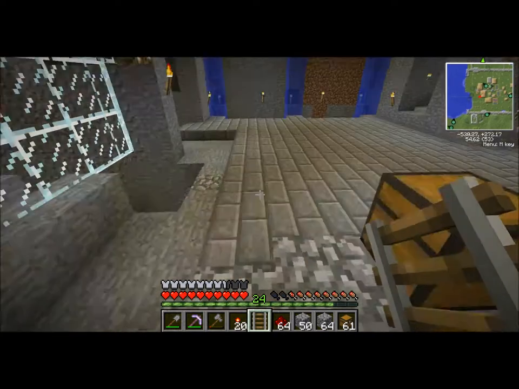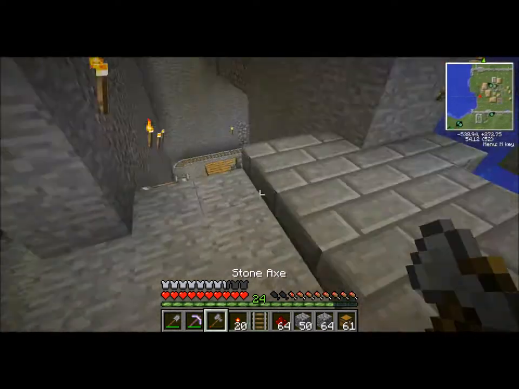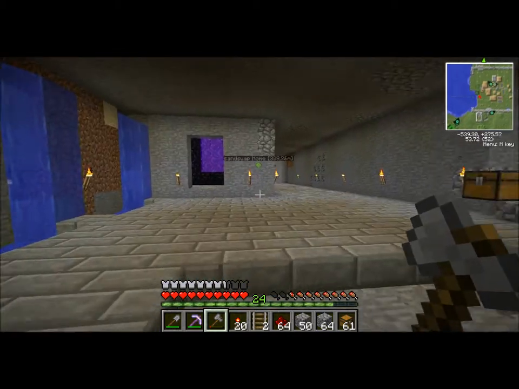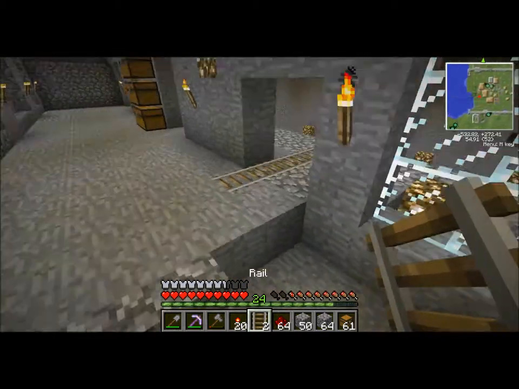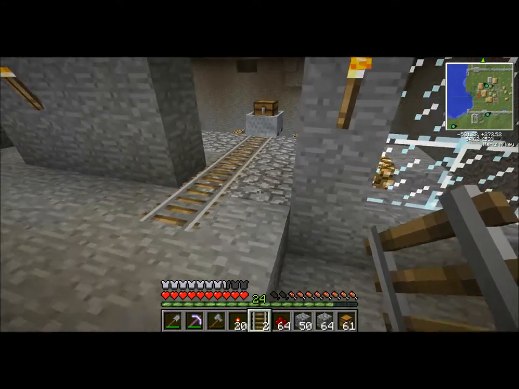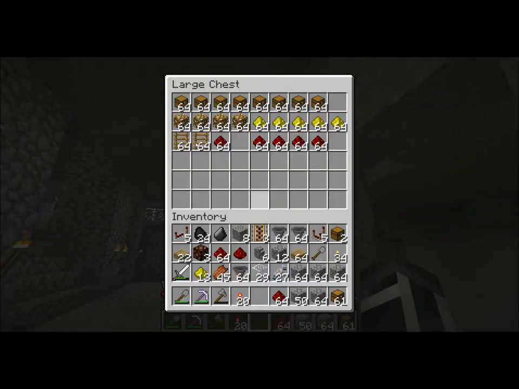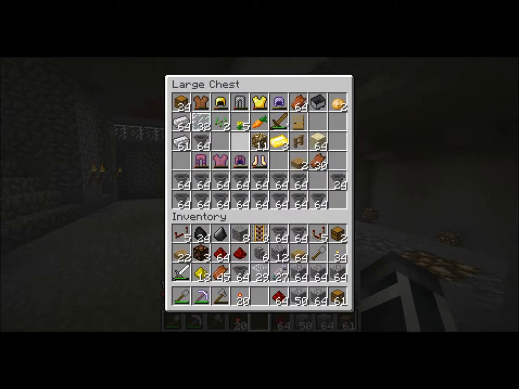Figure this crap out. I'm tearing up my tracks. I really didn't want to, but it's well worth it, as soon as we can figure out what the strategy is here. That there and that there, like that. Let's get another minecart, just somewhere in here.